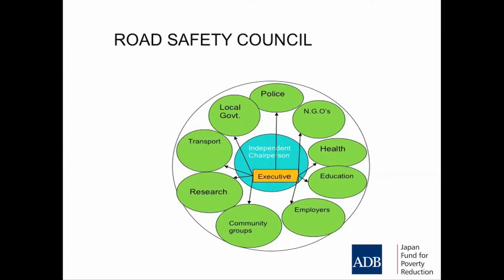You have an independent chairperson. You have somebody whose job it is to drive your program. I've called them the executive, but that's all they do. They're the person who does the work. And you would include in your council all of the major agencies that you think are relevant to the sorts of things you will do, and that council would then run your community programs.